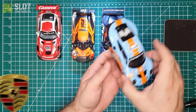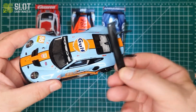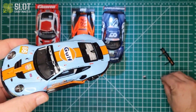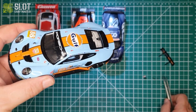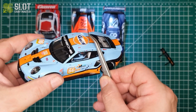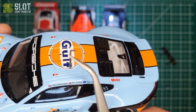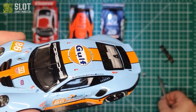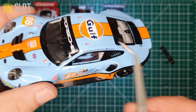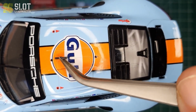Finally, let's talk about the Porsche. For this beauty, we'll use hot glue to secure the wing and mirrors, just like we did with the others. But we'll also tackle a tiny yet annoying detail often found on slot cars: the antennas. This one has 3 antennas, each with different shapes and lengths. They tend to fly off or snap during the first crash. My clever fix will not only make the car look amazing, but these antennas will also be tough enough to take a hit. And if they do break, no worries. Making new ones is simple and cheap, so you'll never stress about them again.